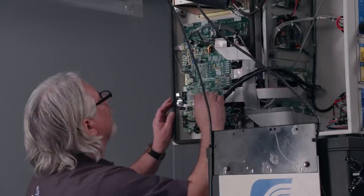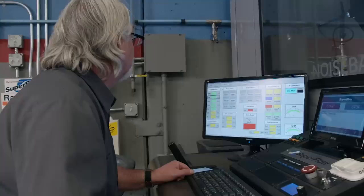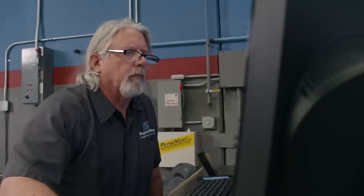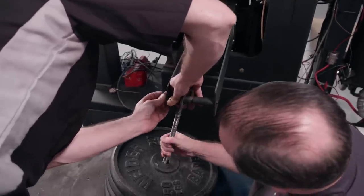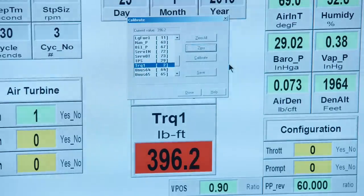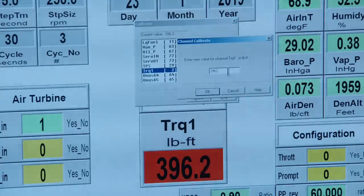Superflow's Powermark dynamometer can monitor a whopping 139 channels of engine data. We don't need that many, but Brett is setting us up to measure boost level. On the console side, he is updating the firmware to make sure we have the latest enhancements to the dyno software. Before the dyno's first use, it needs calibration. To check accuracy, we hung 400 pounds from the power absorption unit and looked at the reading on the console. Then we simply calibrate the software to match that value. Calibration is a matter of faith in the system — if you need to calibrate frequently to build that faith, do so. Otherwise, you could leave it alone until that day you think the numbers are wrong, then put those weights on and check it.